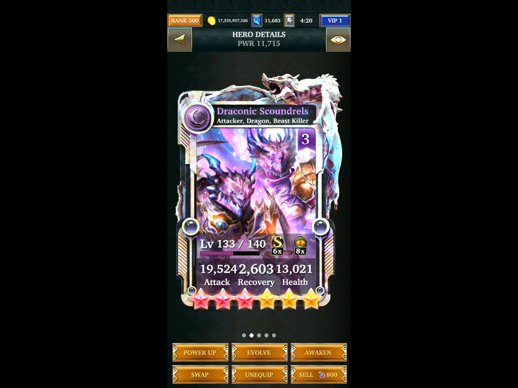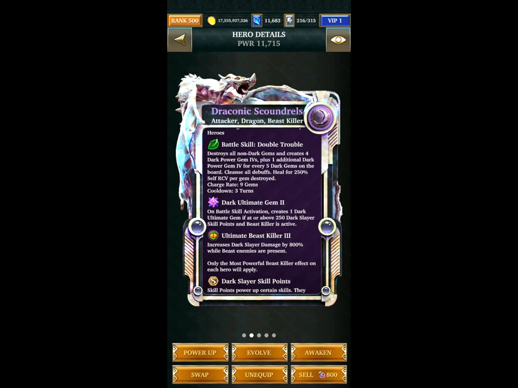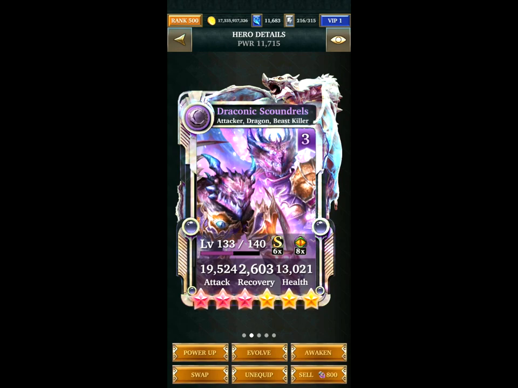We will start with Draconic Scoundrels. This is the only Dark Slayer card that has the killer skill I need. It's actually an okay card, mainly because it cleanses all debuffs. It's useful as the enemies have blind this time around, so yeah, it's alright. Nothing special though.